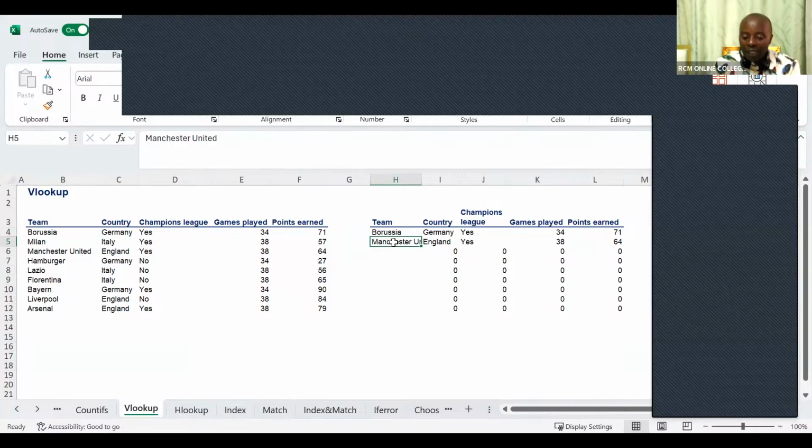So now you type there, because the examiner will tell you they want you to search for Arsenal. Are you able to type Arsenal there, down there now? Leave around the Manchester United. Okay, type Arsenal now. Because why do you think they are telling us to do lookup? It's because you can't do it using your human eyes. Great. This is a great ninja. Thank you so much, Oromo.